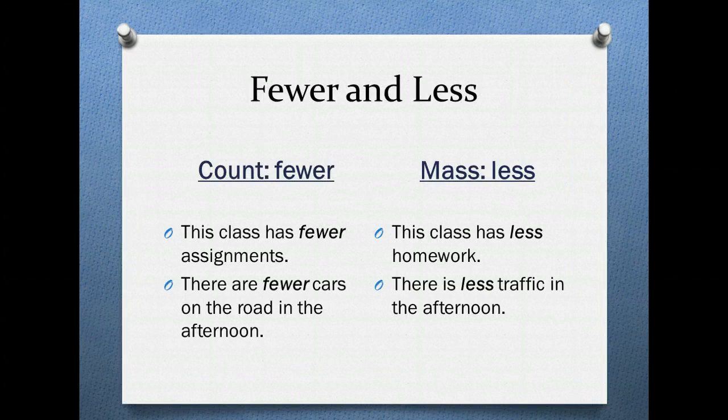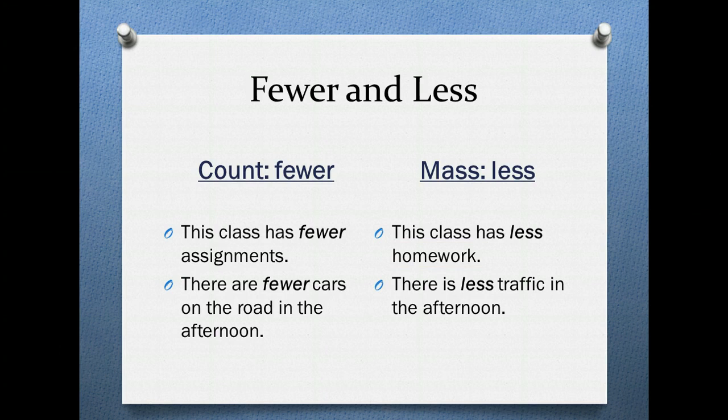Now, whether you use fewer or less depends on what kind of noun you have. So if you have a count noun, you're going to use fewer. And if you have a mass noun, you're going to use less. So for example, the word assignments. The word assignments is a count noun, so we're going to use fewer. This class has fewer assignments. But the word homework is a mass noun or a non-count noun, so we're going to use the word less. So this class has less homework.